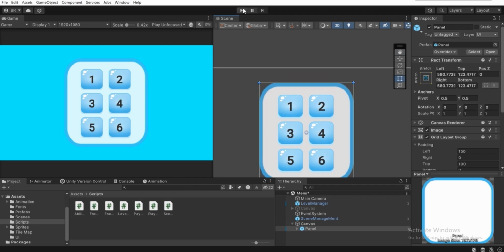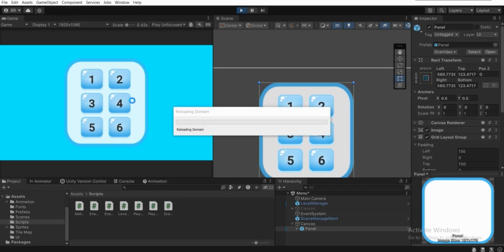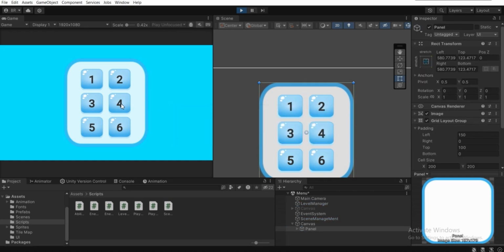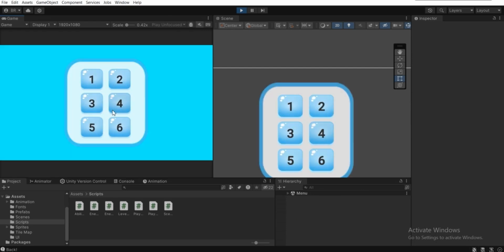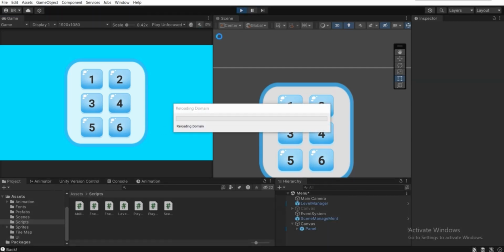So now if we click on this play button at the top, and if we click on this fourth button, we should be able to see that the fourth level is going to load up right away. So just wait to see. So now if we click on this 4 button, as you can see the 4 level just got loaded up, and I just made a function with Backspace, basically it's just loading up to go back. Or what else you can do, you can get out of play mode and hit this play button one more time to check if it's working fine or not.